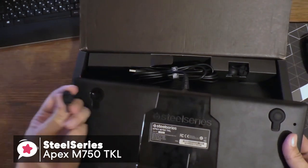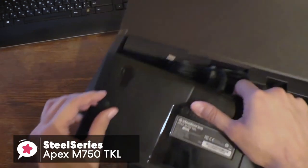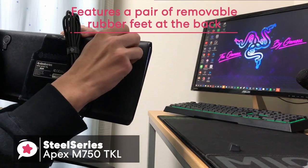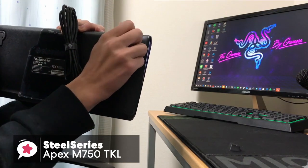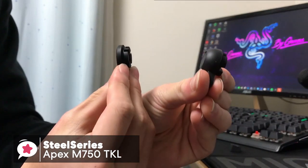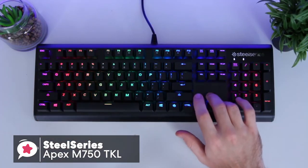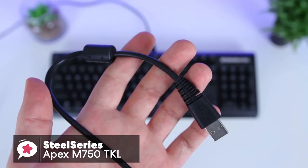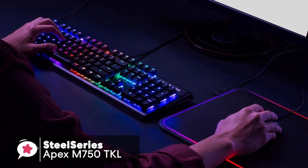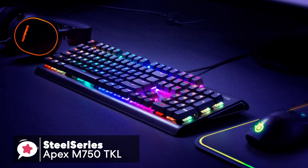The bottom of the keyboard is pretty standard, although instead of feet tabs which pull out, the Apex M750 TKL features a pair of removable rubber feet at the back. The installed feet offer a lower profile, while the extra set included raises the back of the keyboard for a more angled approach, so you can find what works best for you. The M750 TKL is super simple to set up, being as simple as plugging it into any USB port on your computer. You can control the key lights and backlight without any special software required, which is nice if you're a no-fuss type of person.